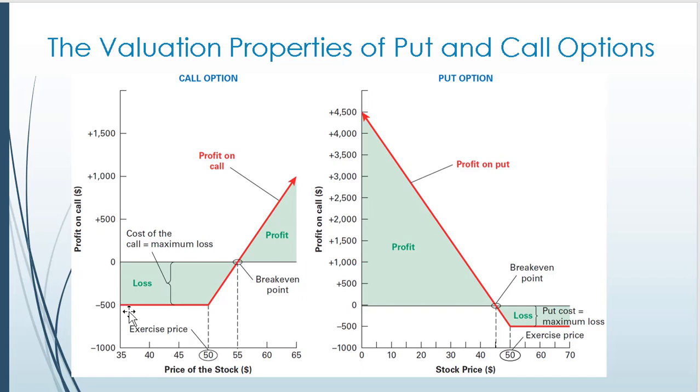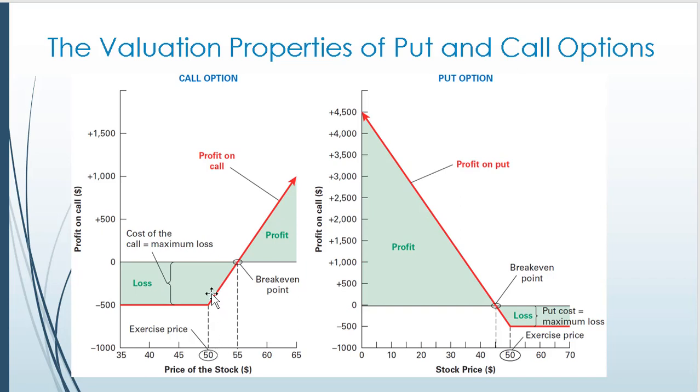The premium here costs $500 to buy this contract, and the exercise price here is $50. So when the underlying stock goes to $50, up until that point, you as a buyer, your loss is $500. But as the stock goes up in value beyond the exercise price, for every dollar that it goes up, since there's 100 contracts, for every dollar the stock price goes up, your profit increases by $100.